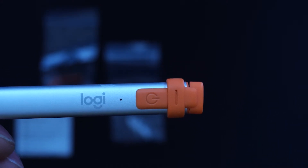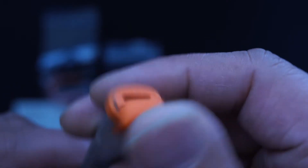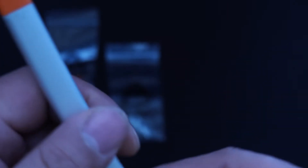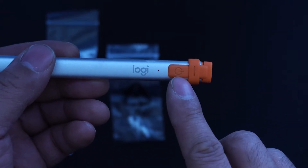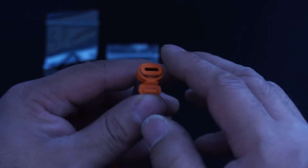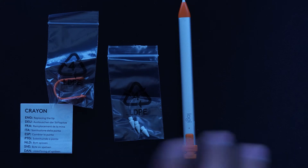Number two, unlike the Apple Pencil Gen 1 and Gen 2, I can simply plug a lightning cable into any available USB port to charge it, assuming I haven't left the battery on all day. Number three, it's lightweight. It's not going to handle the same way as the Apple Pencil since that looks more like a pencil, but those two main factors — not needing to pair it and being able to charge it via lightning to USB — make it a great option.